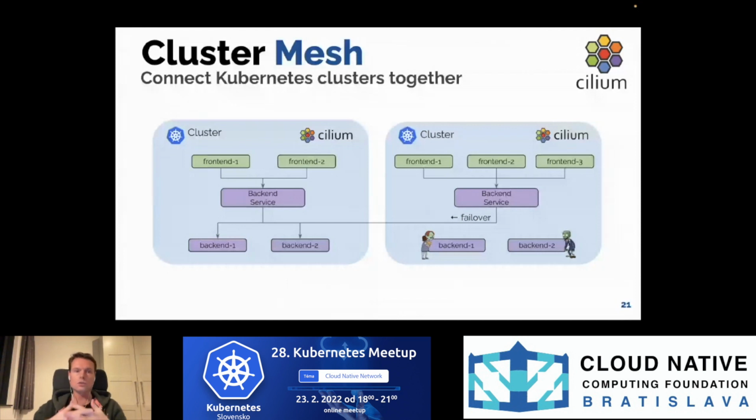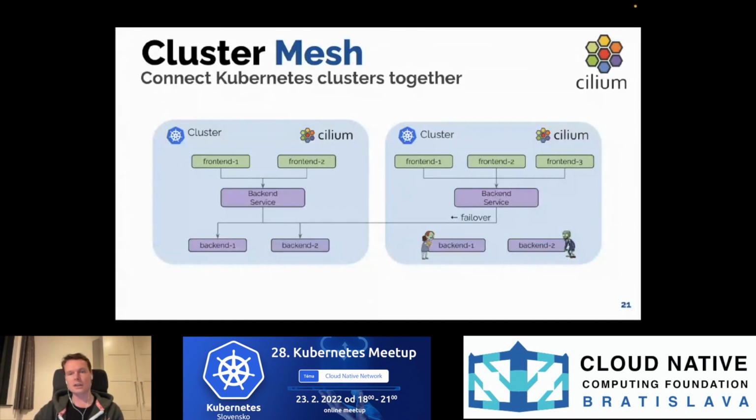So using cluster mesh, you basically connect them together, provided you provide the IP connectivity and the ports are opened between your clouds, most likely using some kind of VPN solution. And that means that in each cluster, you can create a service with a specific annotation, which basically triggers Cilium in each cluster to add those endpoints as an endpoint for that service.